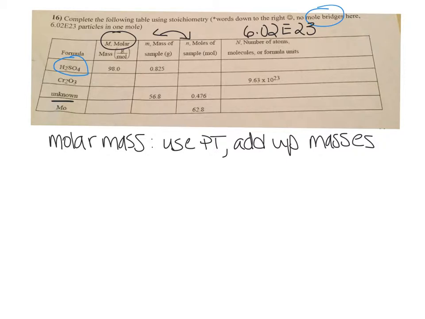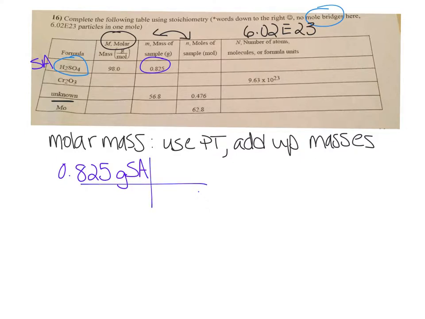Okay, so let's look at our first thing. We've got sulfuric acid. They went ahead and gave us our molar mass as well as a mass of the sample. Okay, so we're going to do this first one in, there we go, a color you guys could see. All right, so we're going to have sulfuric acid. We're going to start with that mass of sample. So you always start with what's given to you. Molar mass is usually not where you start, ever, okay? That's a tool that we use to make our conversion. So we're going to start with what we're given, okay? 0.825. And this is grams of sulfuric acid, so this is SA.